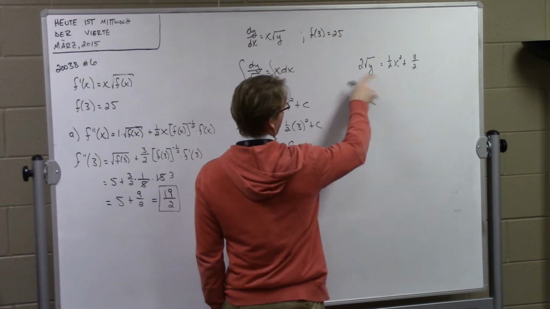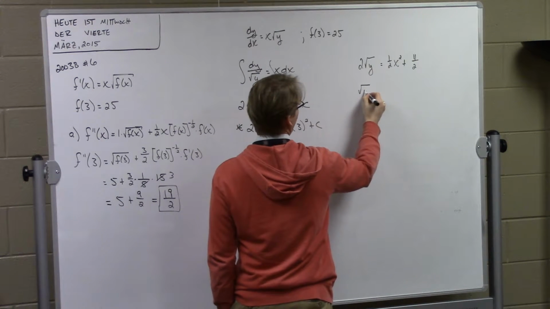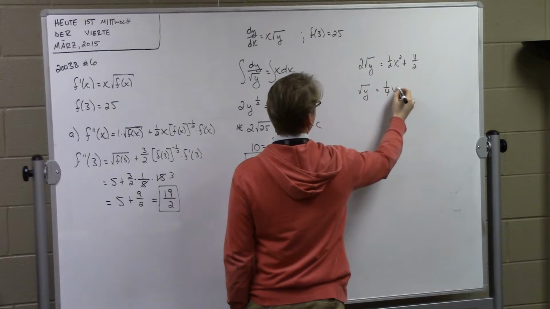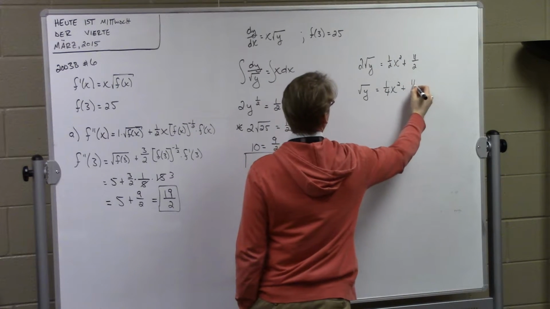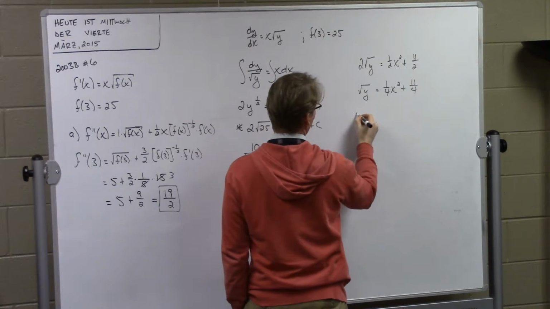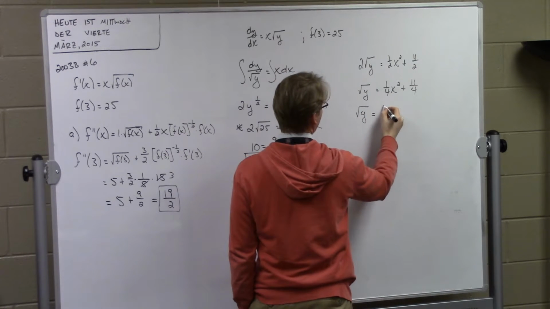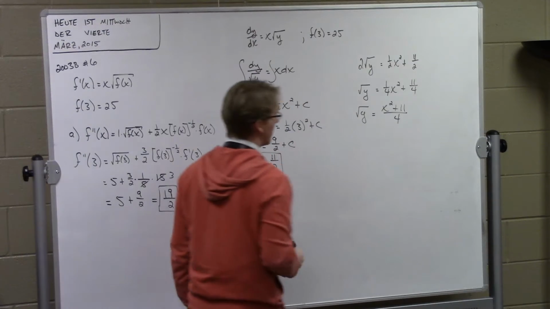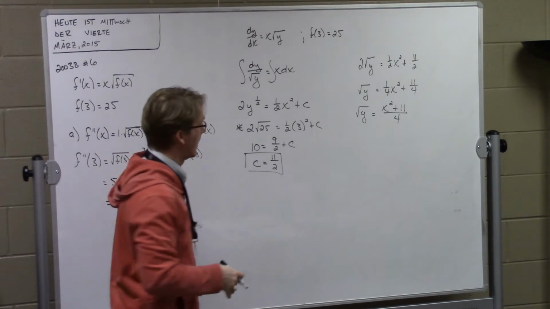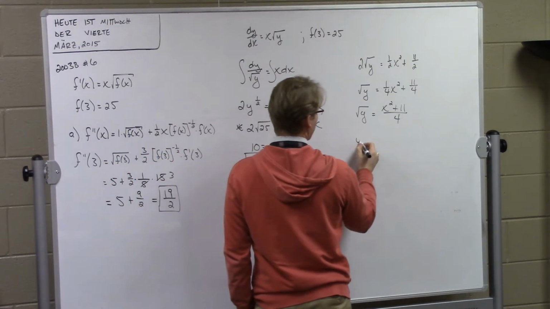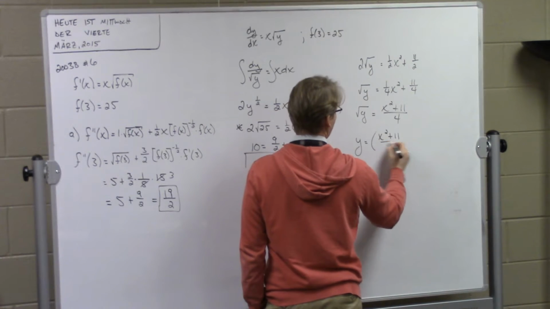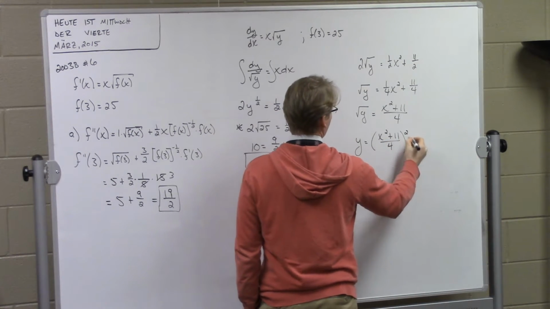Okay, it's irritating, but we actually have to divide by 2, so the square root of y is going to equal 1/4 x squared plus 11/4. Or if you really want to at this point, you can do this: (x squared plus 11)/4. Don't know if it helps or hurts you, whatever. I like that. And then we'll square both sides, so y is going to equal (x squared plus 11/4) quantity squared.